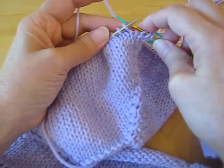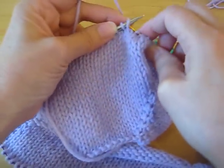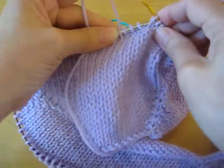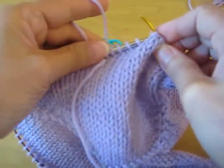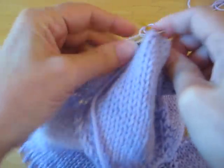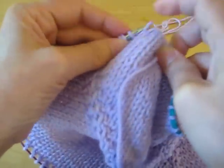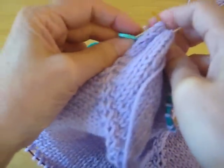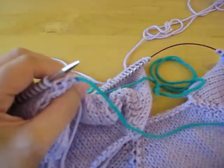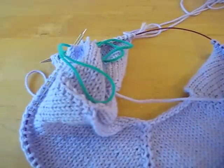So I do that all the way across until I get to the next marker. And if this gets loaded up too far, I just slide them down. Okay, so now I've got to the next marker. I take that off. And so these are the stitches, and I've got an extra long length because I'm going to let the stitches be held on here. I'm going to break this one because I'm going to use the yarn again for the next sleeve.